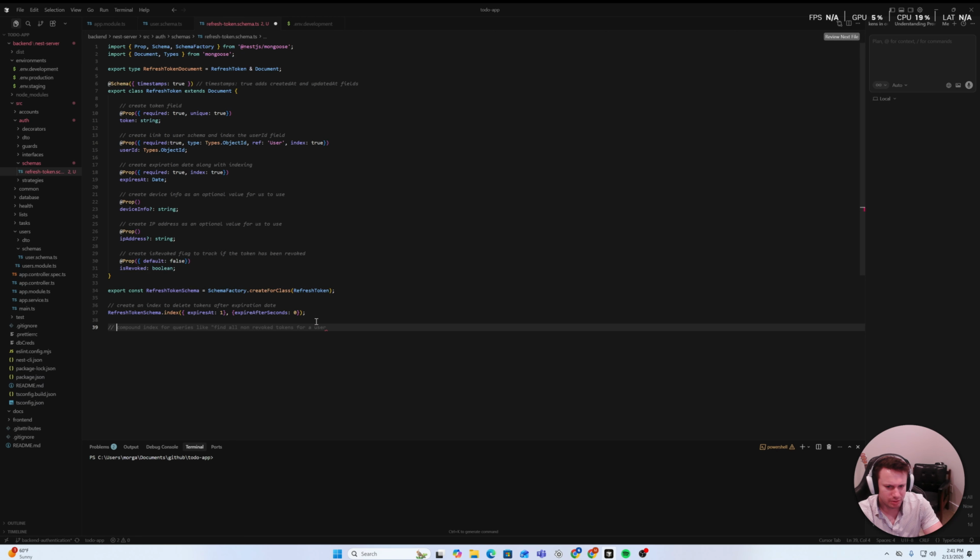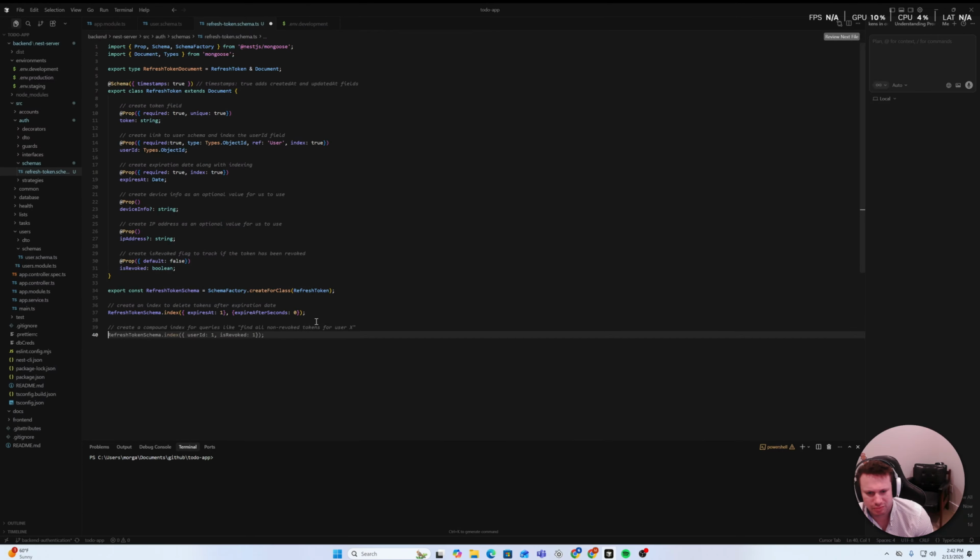Next, we're going to create a compound index for queries like find all non-revoked tokens for user X. Right, so that allows us to find tokens for particular users.